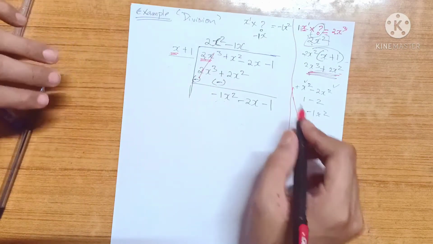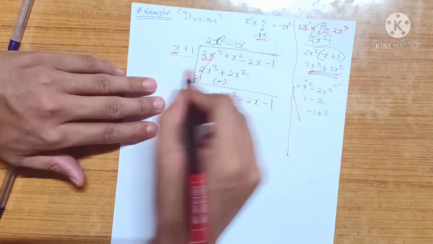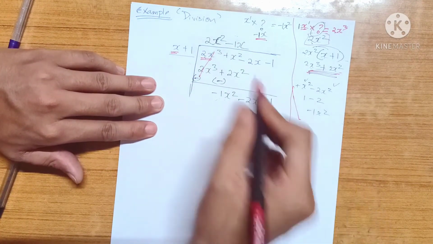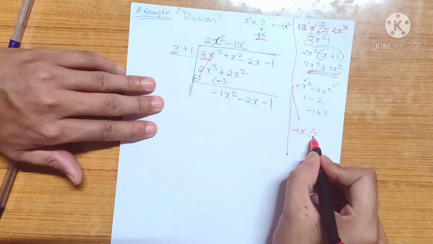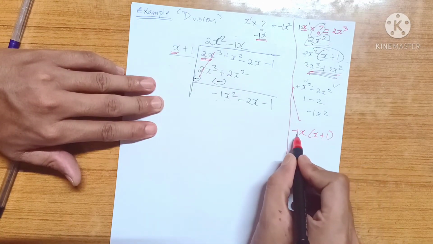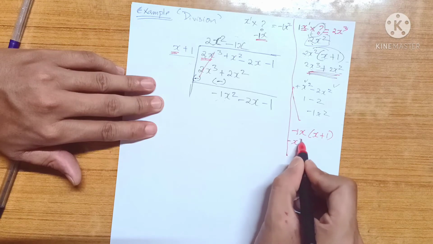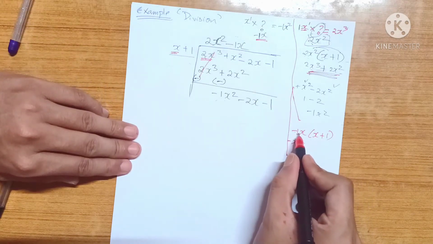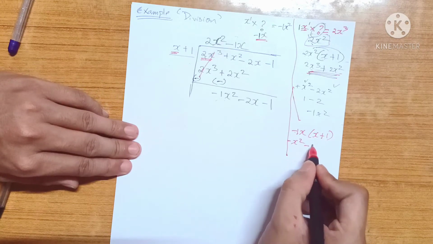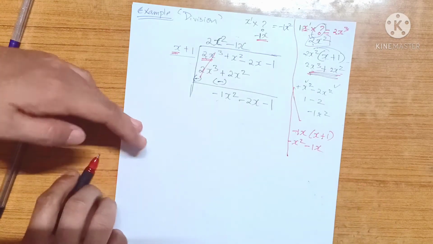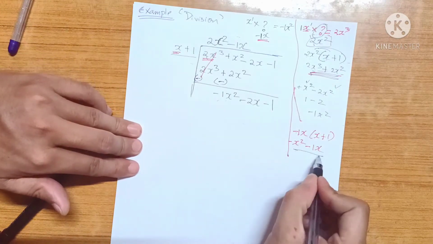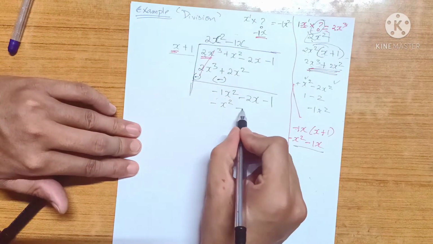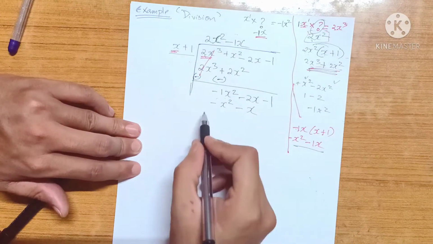You take whatever it is that you have to multiply with x, whatever you wrote here, you take that and then you multiply both. x plus 1. So minus x into x is minus x squared. 1 into anything is 1 of the same thing. Minus x into plus 1 is minus 1x. So whatever you get here, you're going to write it here, minus x squared, and then this one minus x.